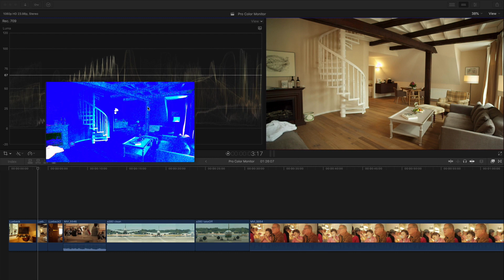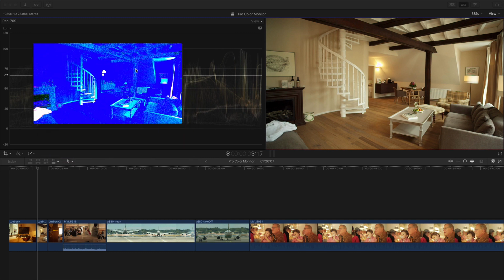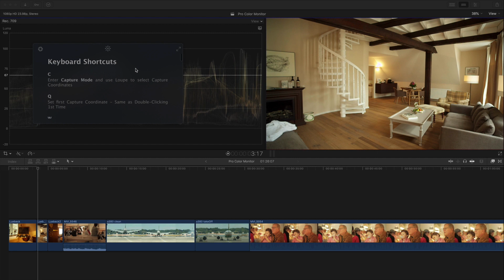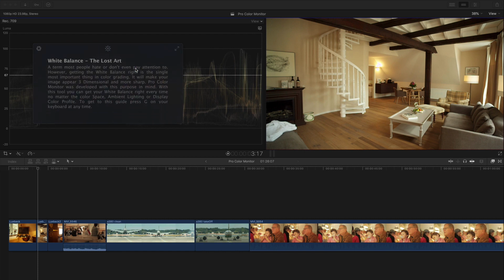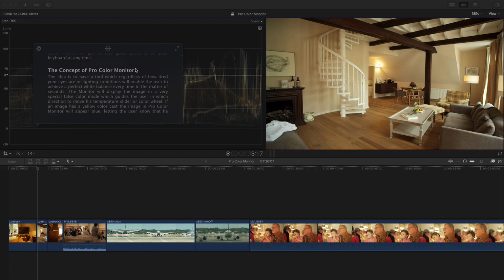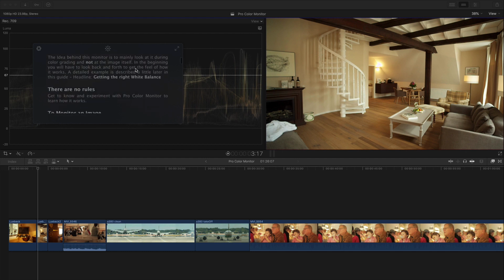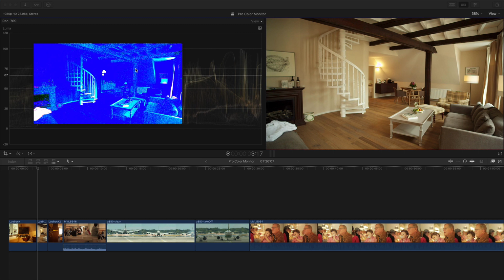And that's it. So if in here now, you would want to quickly watch the keyboard shortcuts, all you got to do is hit the S key for shortcuts and you can watch them really quick, and you hit the S key again to go back. If you wanted to watch the guide, you could just hit the G key and you could really quickly read something about the monitor, you hit the G key again to go back, and that's it.